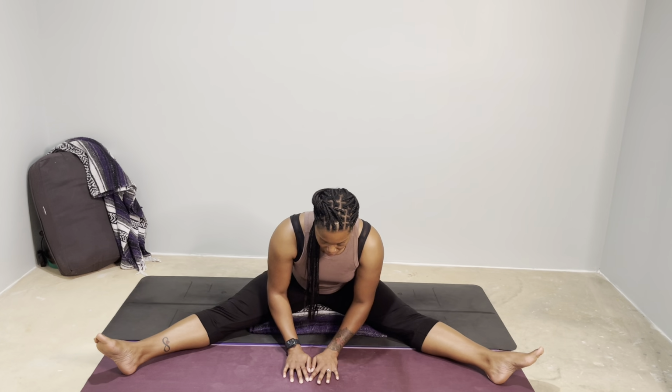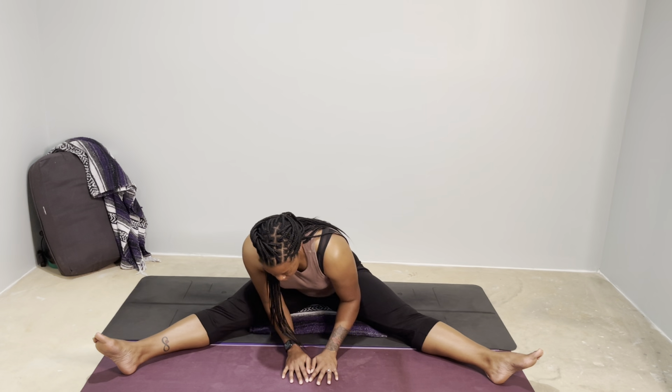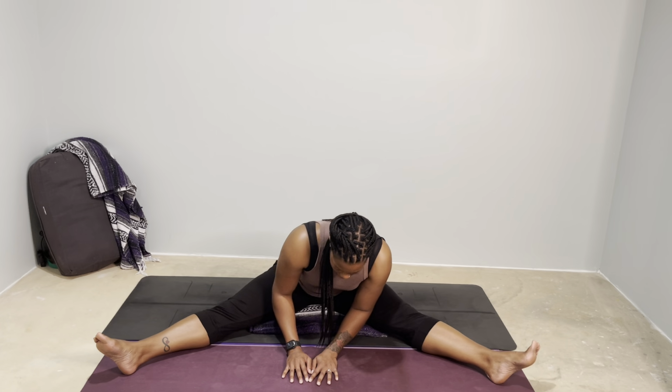Invite some softness into your face. So maybe you separate your teeth. Don't clench your teeth. Let your cheeks go soft. And if you're having a hard time with that, relax your belly. Sometimes if you're holding tension through your stomach or trying to brace your core, that also tightens up other muscles in the face. So feel free to relax. We'll sway side to side or hold this posture for another breath cycle. Big inhale.